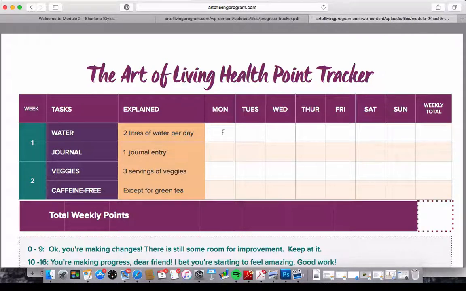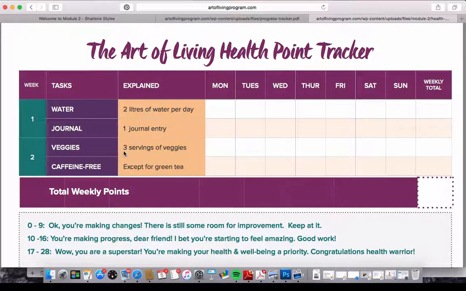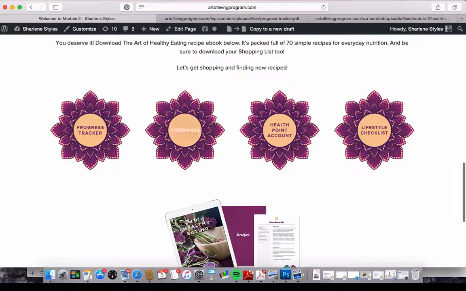Every time that you do that, you just give yourself a check mark, and you accumulate points. Every week, as I mentioned, this is a layering, it's a compound effect. So week 2 will have new things, and week 3 it continues to progress like that, and you can just keep track of points for yourself if that's something that's motivating for you. By all means, it's not necessary, but I think it's actually very helpful.